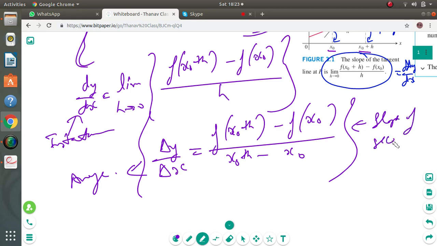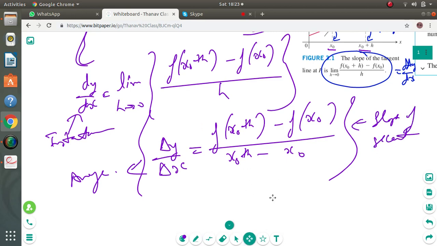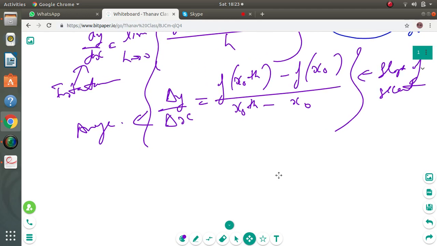Yeah, but the slope of the tangent should be just the derivative, right? Why are they taking the limit of something? No, we have to make it instantaneous. Derivative means instantaneous only. For example, we say acceleration is dv by dt. That is instantaneous. Or we say velocity is dx by dt. That is again instantaneous. Okay, so the limit of f of x plus h minus f of x divided by h, that is the tangent gradient. Yeah, tangent gradient we have.